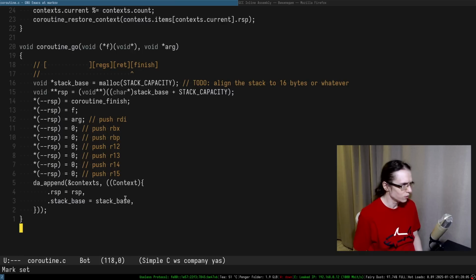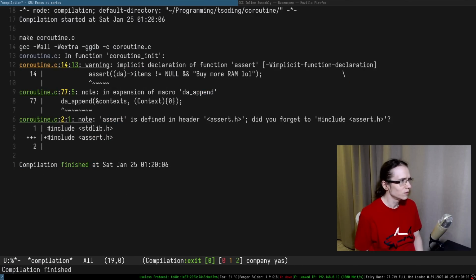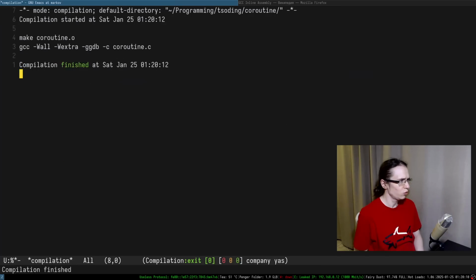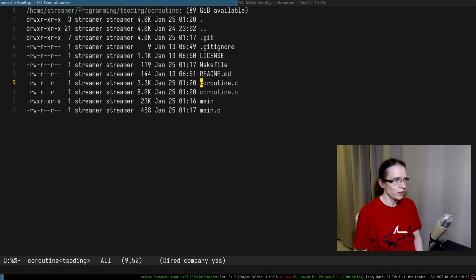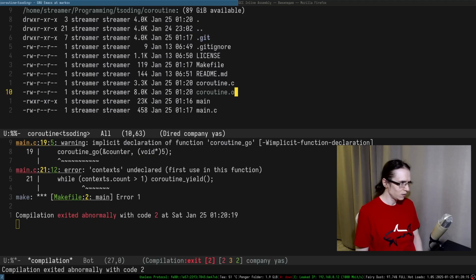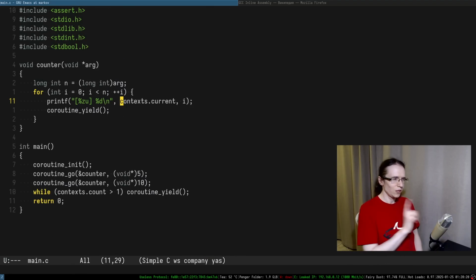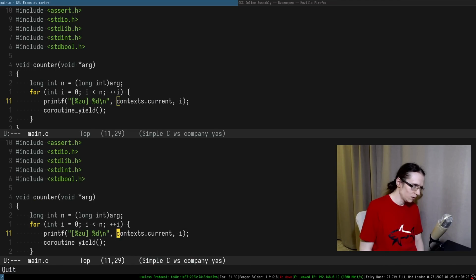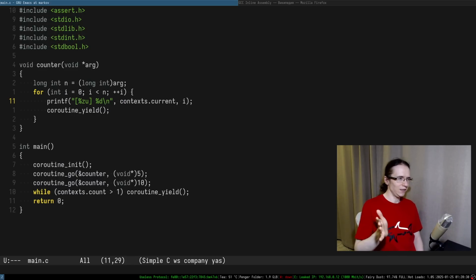I forgot. So yeah, it's my assert declaration. So we need to do an assert. So this is assert. All right. So that created an O. Okay. So I want to try to now build main. Right. So main wants to have context current. We can actually have something like, I don't know, maybe coroutine ID, which returns the current. I kind of want to abstract away the access to this array of contexts, because I think it exposes too much.